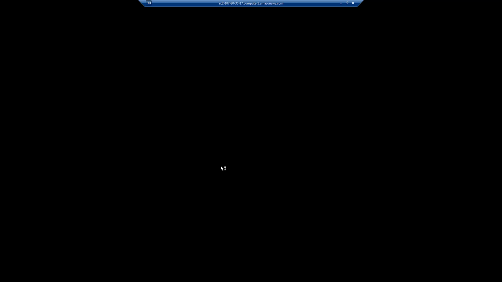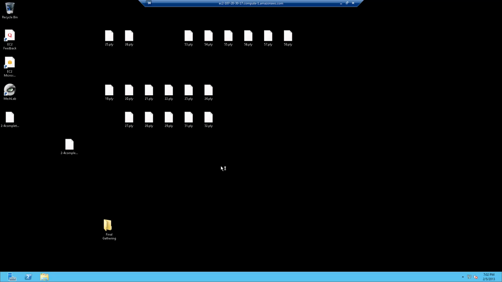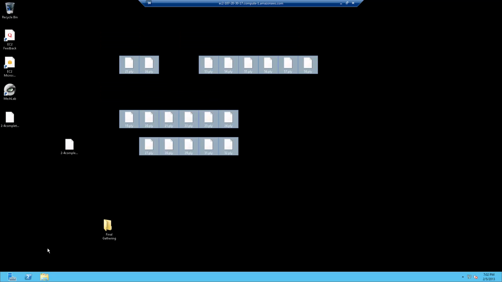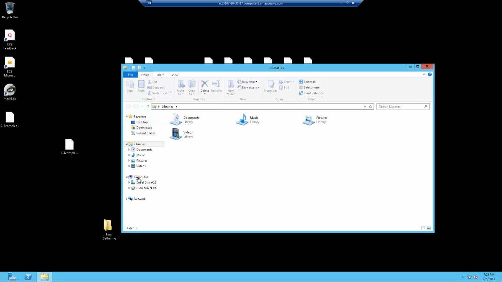And here we go. Here's our remote computer. And you can see I've already been working on this desktop. These files here I just dragged from my C drive. It's very easy. I'll show you through the access my computer. I have the local disk here, which is actually on the remote computer. And then my C drive here in Fort Wayne.